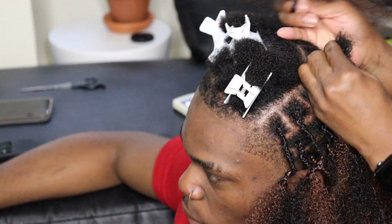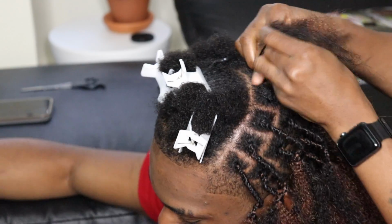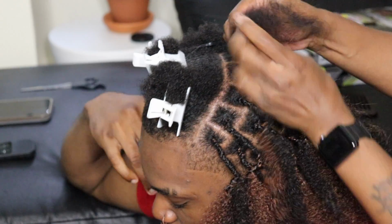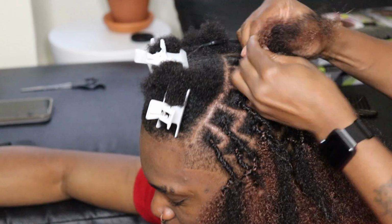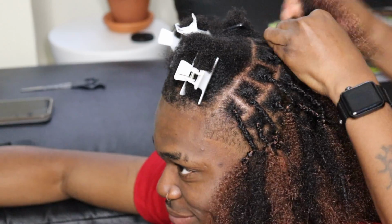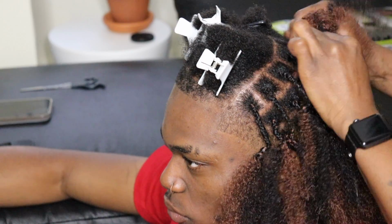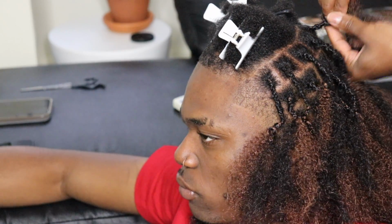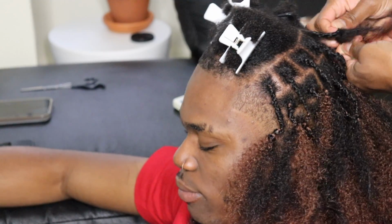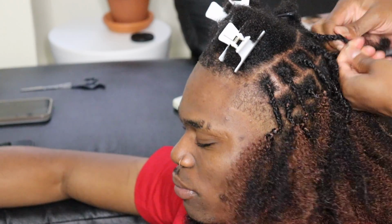So we're getting towards the top, and now I've been mixing the lighter colored hair with the darker colored hair, so that there is not so much contrast. My son wants the color throughout his whole head, but we're just going to mix it as we get to the top, so that it is not as much. And I'm almost finished braiding, and then when I'm finished braiding everything, then I'll go in and individually wrap each braid.